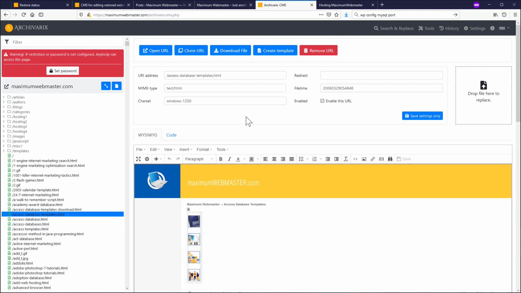So it is that simple. You do not need to edit any file in WordPress. WordPress and the original site work on the same domain simultaneously, but at the same time they work independently. So you can work with WordPress and add new pages and new content, and you can work with the restored website and add new pages or remove some pages from here and optimize the old website.